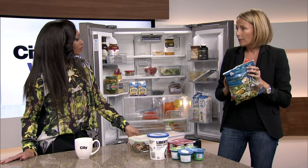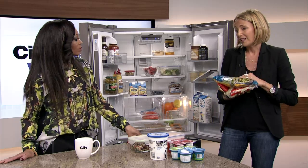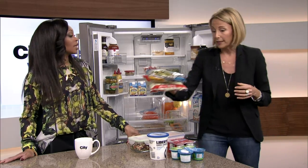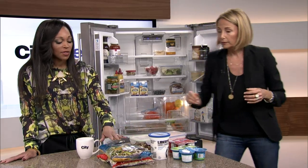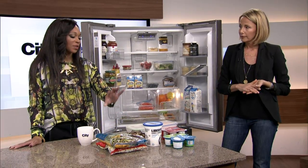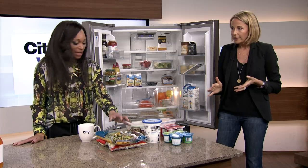Randy and I take the cabbage one and we stir fry it in olive oil and make it into like fake pasta. I know it's not the exact same, but it helps, especially in the winter months. Think about using something like this. People get tripped up on, well, it's in a package, it's in a box. This is still better than going out to a fast food place and buying your lunch. Absolutely. It's still vegetable.